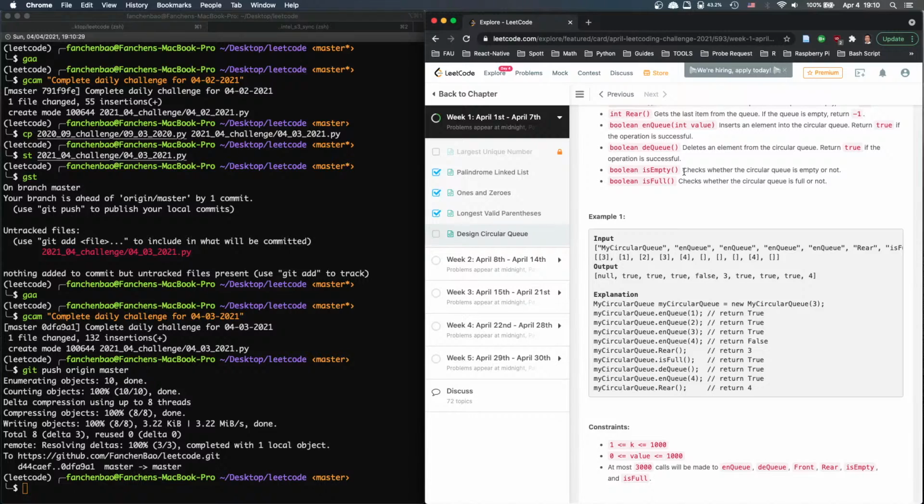So, how do we track the number? I guess we'll just use another variable to track, because it is pretty difficult to use the difference between the 2 pointers. The 2 pointers can point to the same thing and it could still be empty from the start. So yeah, we keep track. We use an internal value to keep track of the current length we have, which will be much easier for us to answer is full and is empty. And also to consider in Q, if it's full, we cannot do in Q.